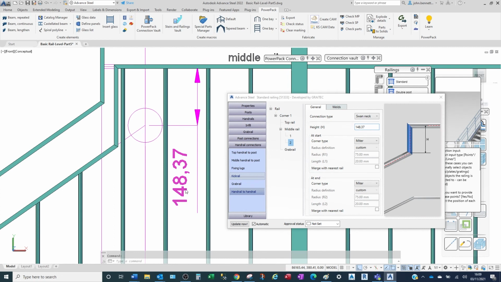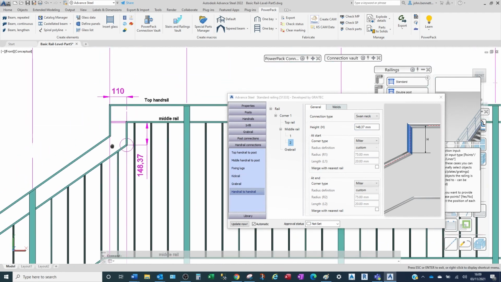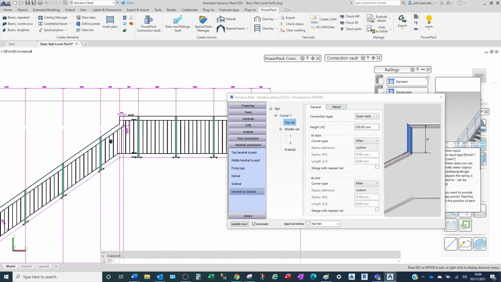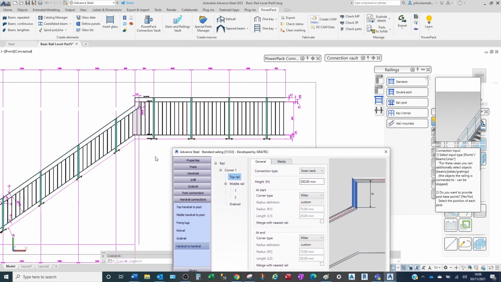So as you enter that, it actually extends the sloping rail and reduces the horizontal segment and obviously the vertical segment. I'm not actually going to change the top rail. I'm going to leave that where it is. So it's got a 200mm height difference. So that sort of followed that line. So that actually is the railing.